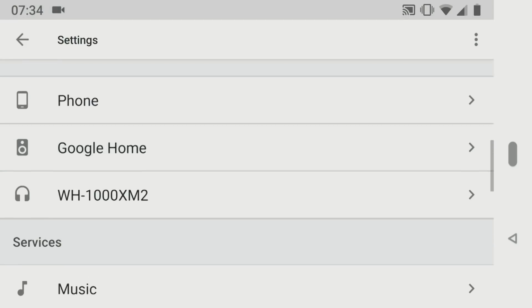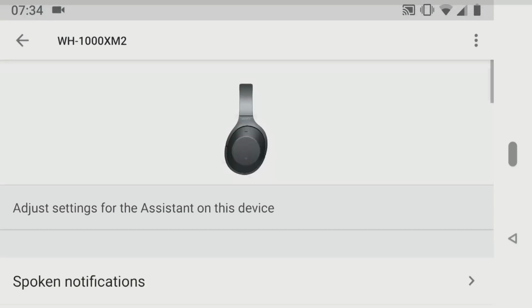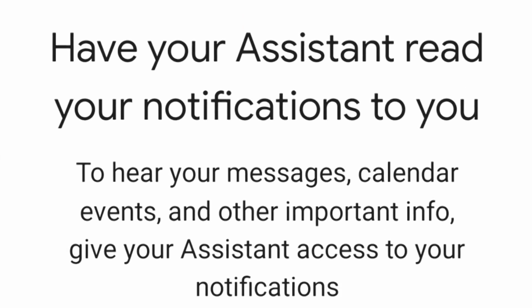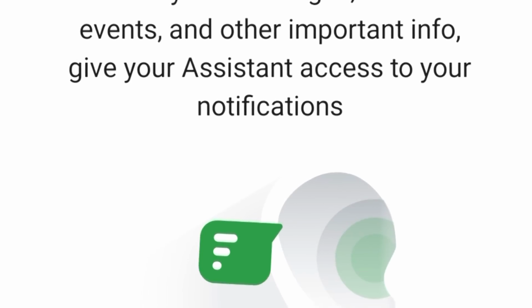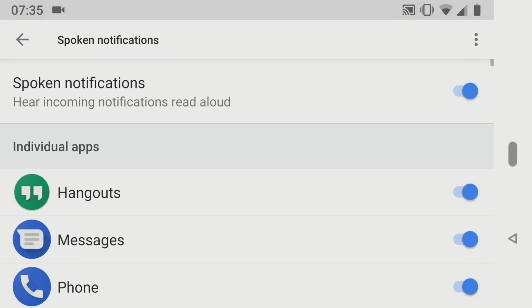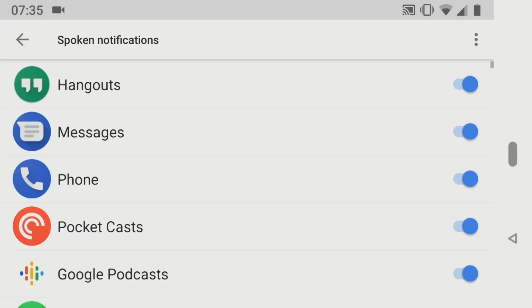And in the latest update, Sony brings the Google Assistant support to your headphones, which I thought initially wasn't a big deal. But you're wrong, because it's just not about pulling up Google Assistant. It's much more than that. It can read out notifications. It's got this whole Google experience now. And you can respond to messages using your voice. How cool is that? So we will explore this feature in detail in a separate video. The link should be up on the screen at some point.